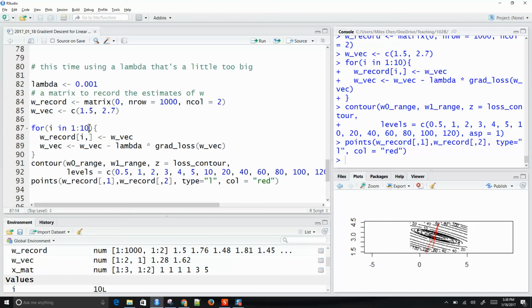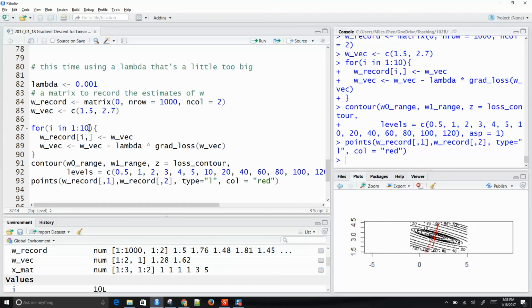Okay. My question was, you said there are functions that can vary the size of lambda as you go along. What are those functions? So functions that adjust lambda will often make lambda a function of maybe the last step size, or the amount of change between your previous steps, and things of that nature. Kind of looking at how big of a step you took in the past and using that as a guide for how big your future steps should be. If you're interested, we can keep talking about that in the future.